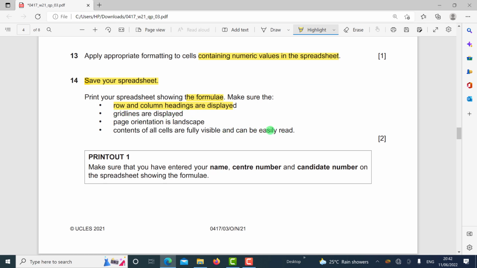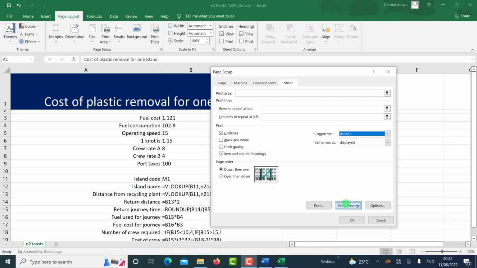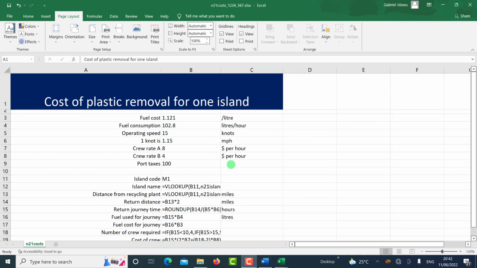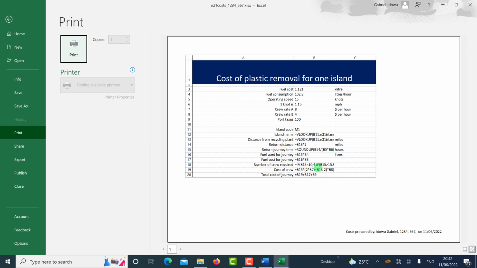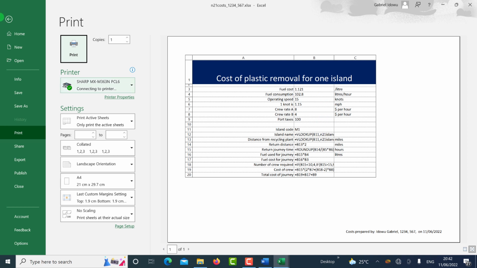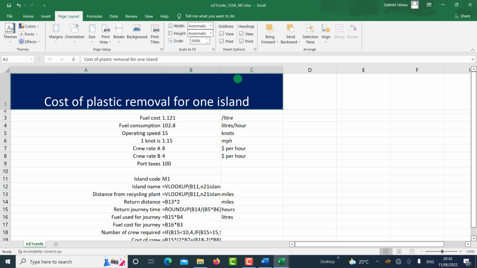So we need to check that, and the best way to check that is we go through our print preview. So let's see the way it looks. Print preview. So from the print preview, now we can see that some things are still hidden here. So the first thing we need to do, go back and make sure we do auto content fit.